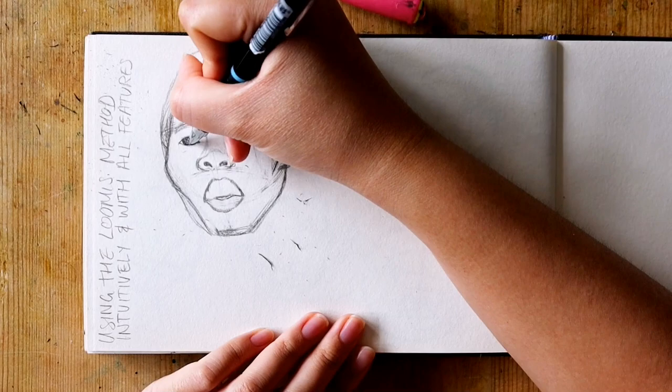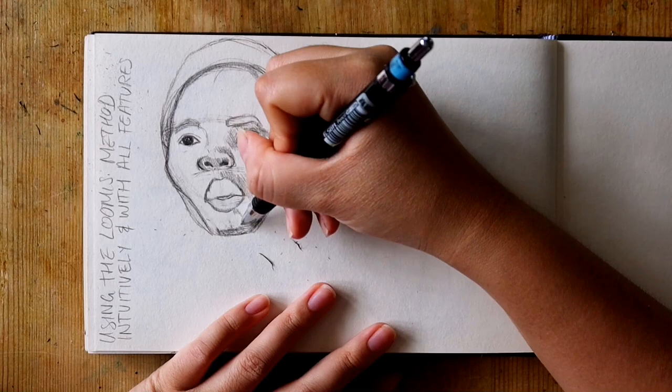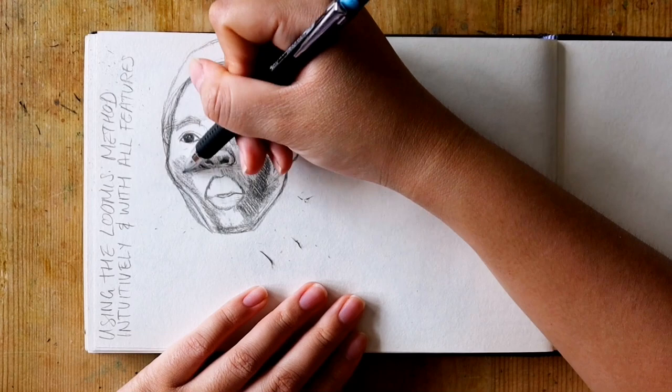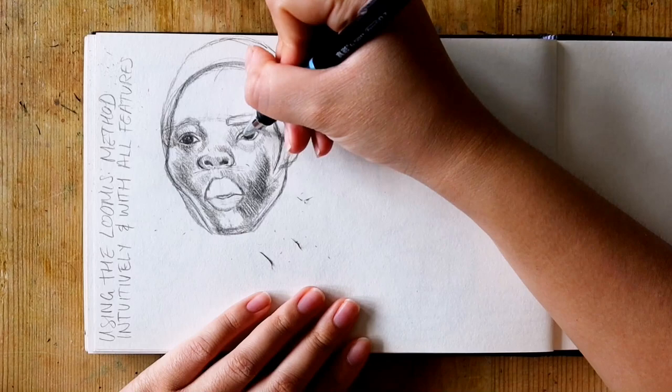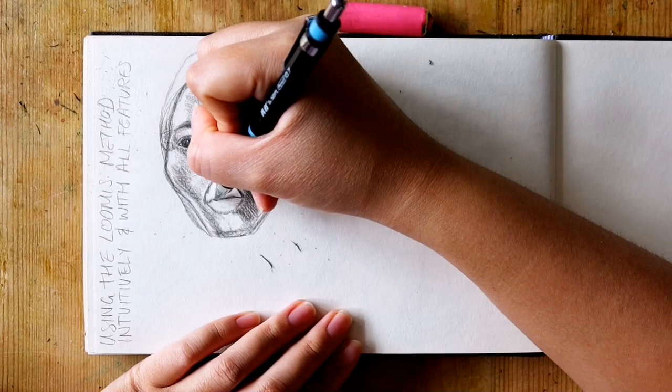At this stage, getting the features down and the head shape was the goal and the only thing I was more confident at. And I think that the two heads that I drew in the end were believable, and there wasn't any features that looked overall disproportionate or wonky, even though I know it's not perfect. I feel that sketching heads was so much more easy and straightforward with the Loomis method, and would definitely recommend it to beginners.